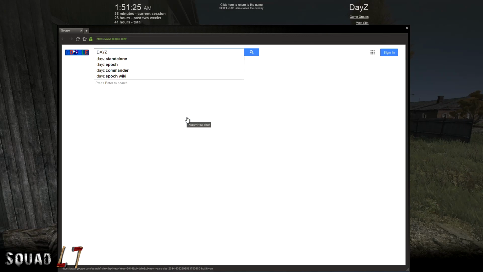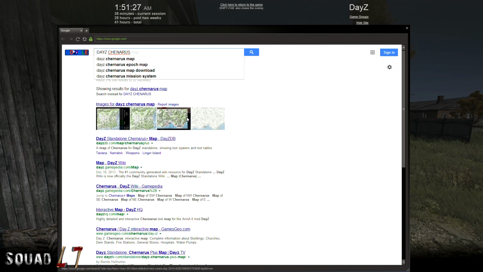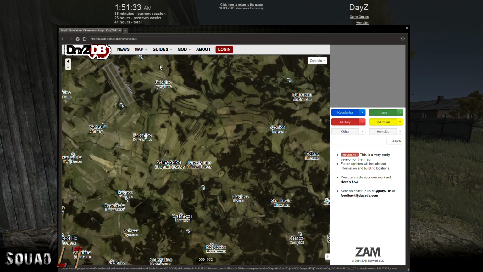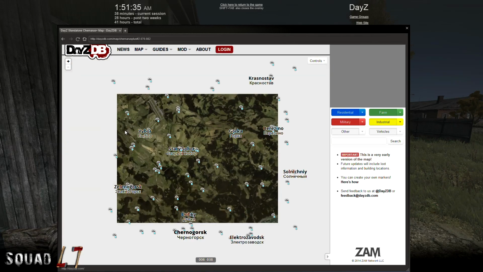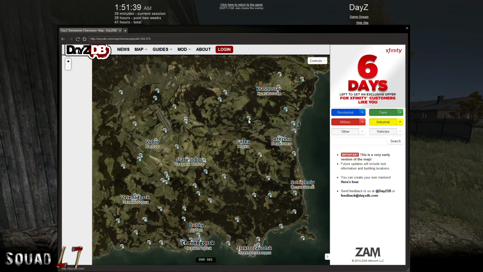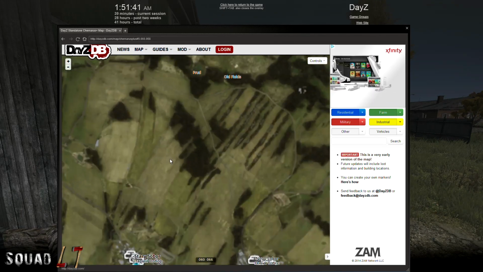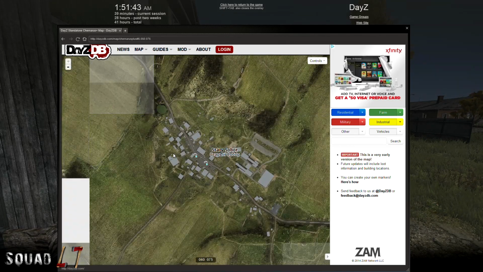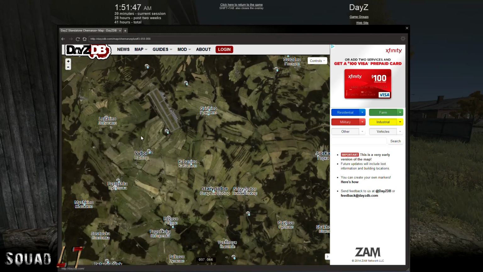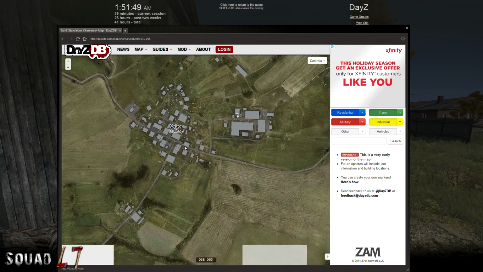Now, honestly, a lot of players are going to tell you, well, you shouldn't do that. Everyone does it now, so it doesn't matter. Anyway, DayZDB, this is going to be a link in the description below, has a very nice high-resolution map. If you zoom in, you can start picking out the buildings that are there, and then you go, well, I'm in Vybor, there's this. Okay, that looks good, I'm in Vybor.